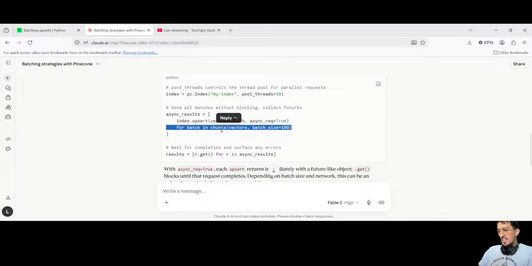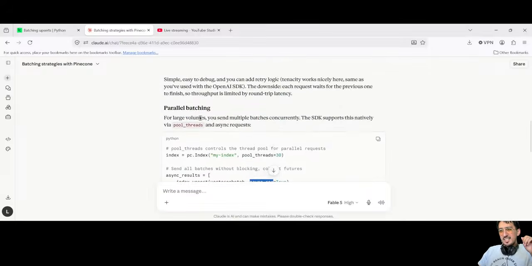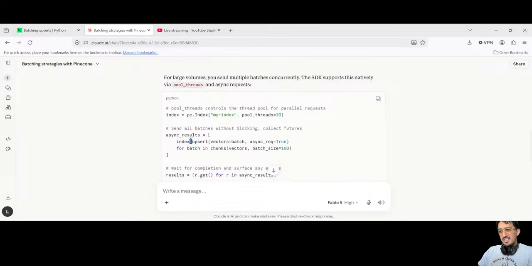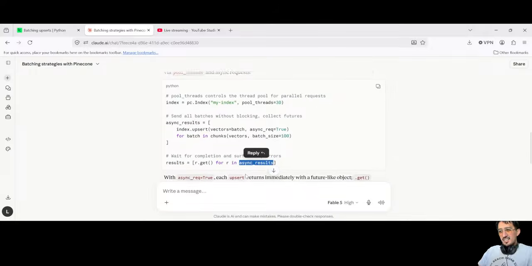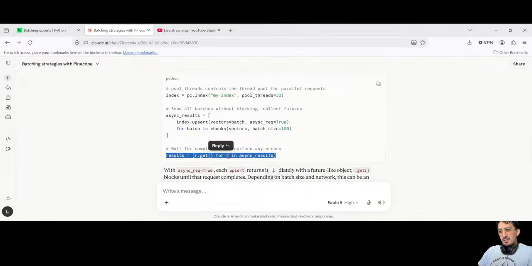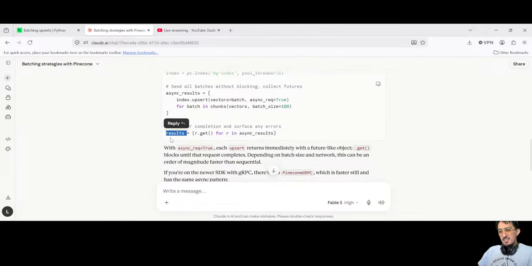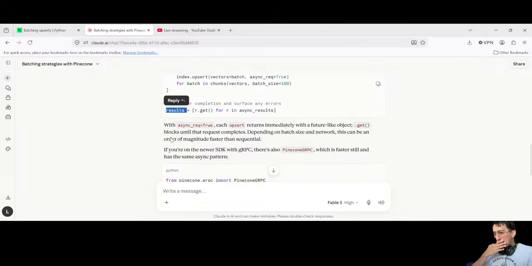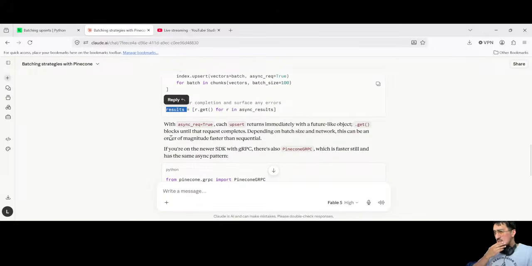It's gonna return me just parts of it, and then I'm gonna upsert. So it's basically the same, but here I'm getting the async results. I get the results here. Each upsert returns immediately with a future-like object, which is like promises in JavaScript. Sorry, I'm just thinking about JavaScript because I mainly come from the JavaScript world.